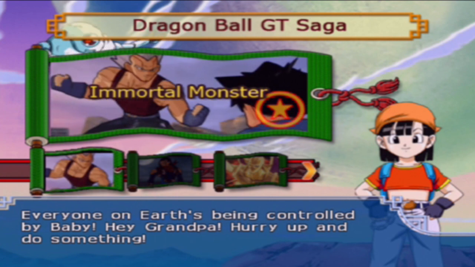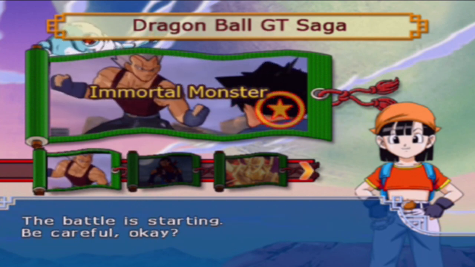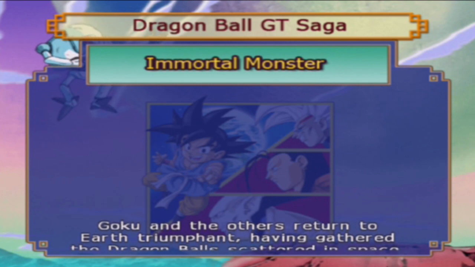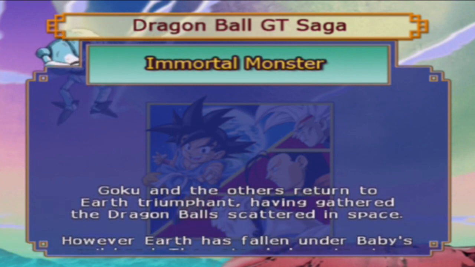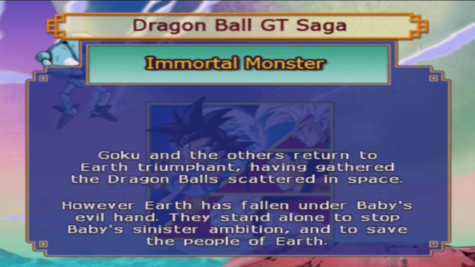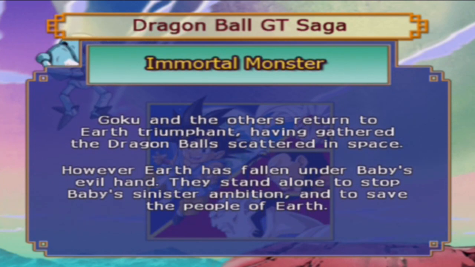Hey, Grandpa, hurry up and do something! Let's go, baby! The battle is starting. Be careful, okay? Oh, I will. Goku and the others return to Earth triumphant, having gathered the Dragon Balls scattered in space. However, Earth has fallen under Baby's evil hand. They stand alone to stop Baby's sinister ambitions and to save the people of Earth. Save the people of Earth! Let's go. Gotta save the people of Earth.